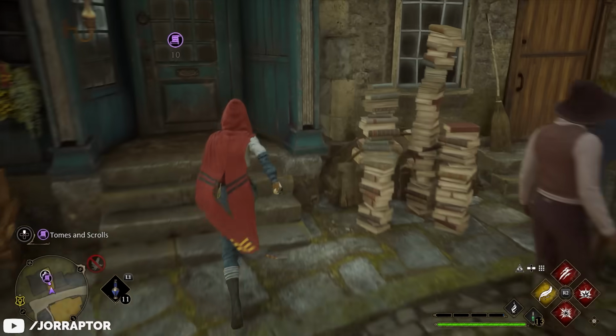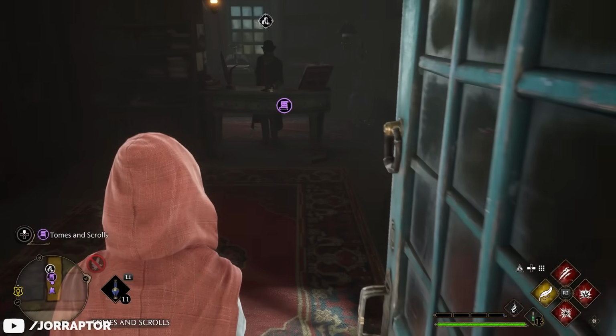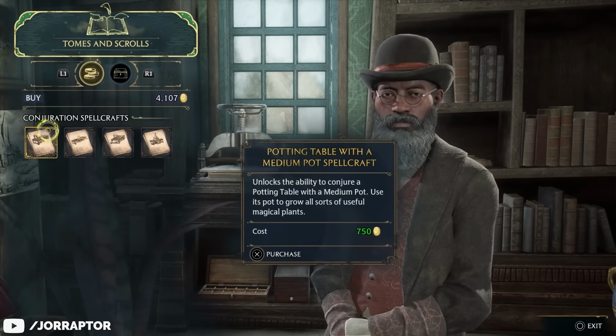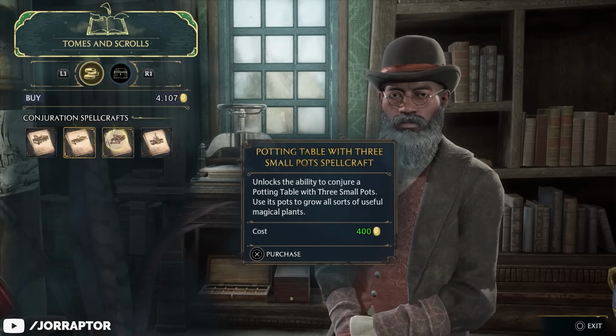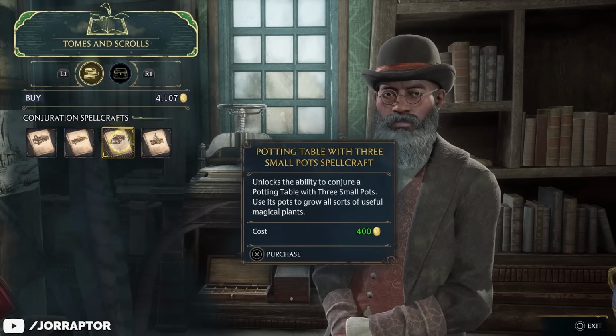I thought it was handy to show you my scroll store. I got everything that is useful, but I did not buy the potting table with 1 medium pot, 2 medium pots, as there's one with 3, and I also did not buy the small potting table with 3 pots.